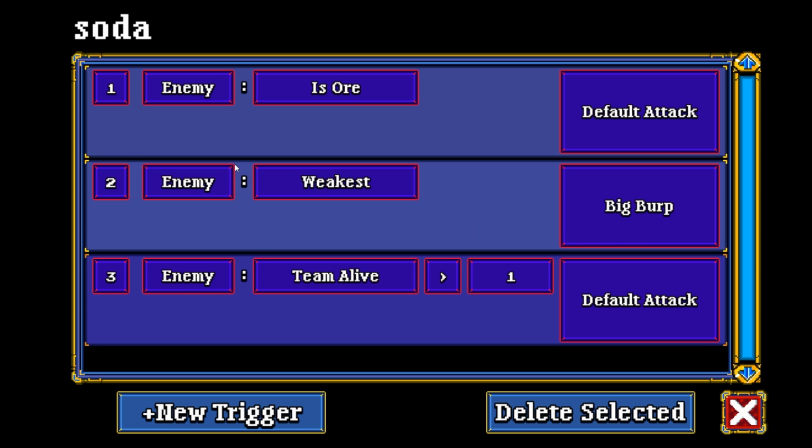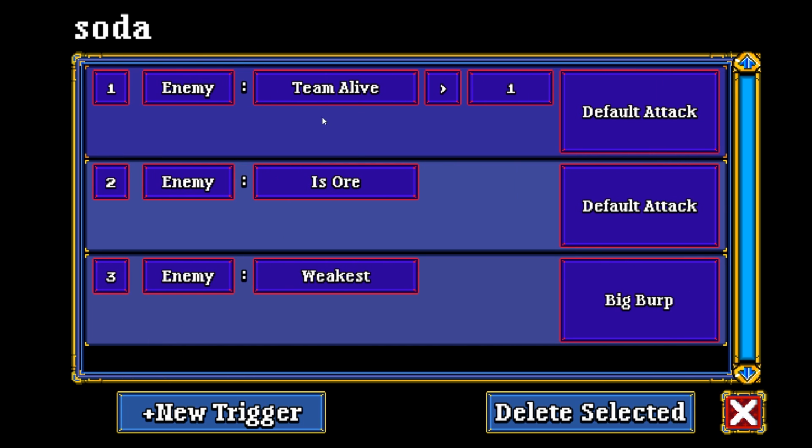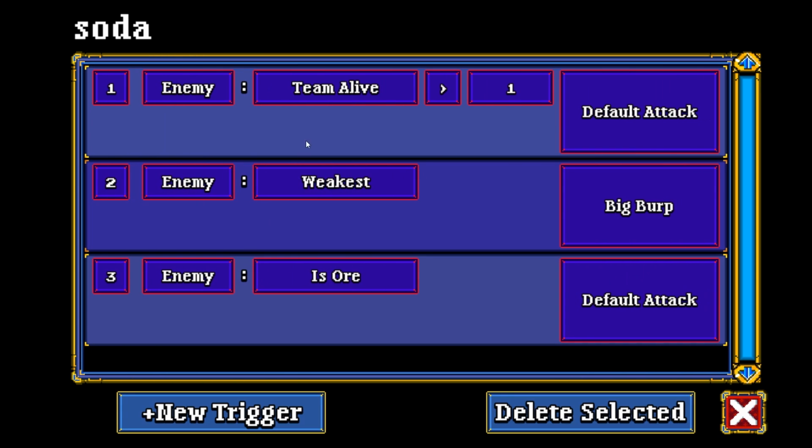So scripts, ordering. So ordering is very important. So you can alter the order of them. So hopefully now the way this will flow is if there's more than 1 enemy alive, we'll do default attack. If enemies ore, they'll do default attack. And if enemies weakest, we'll do big burp. Now, I don't know what would happen if I did big burp at the top one. Maybe I need to do it like this. So if enemy team's alive, we attack it. If enemy is weakest, we do big burp. And if enemies or default attack. I don't know which way I should have that. No, I think that'd be a better way.